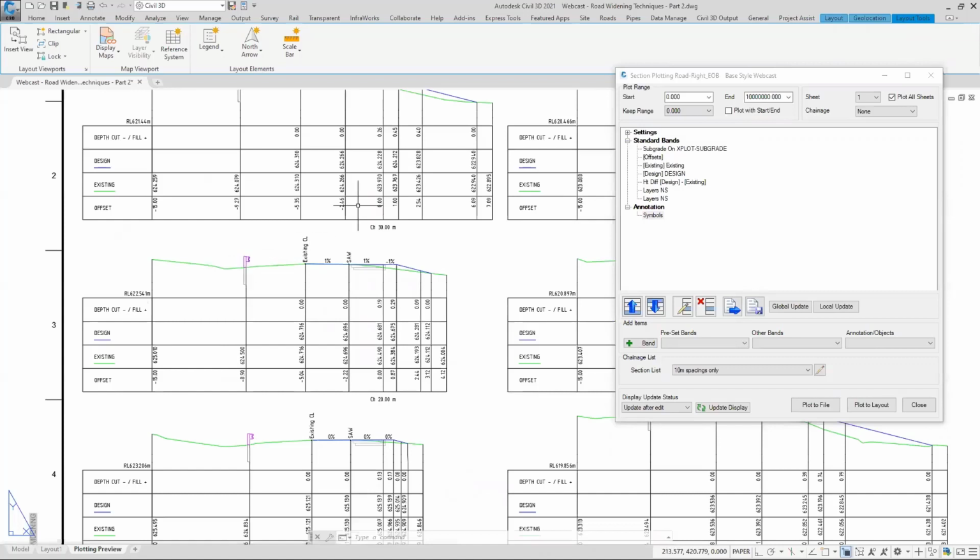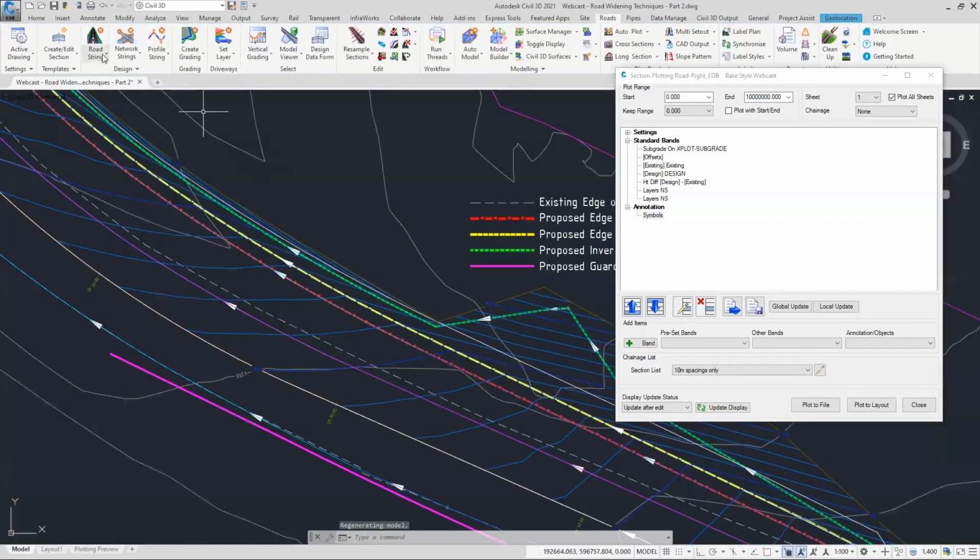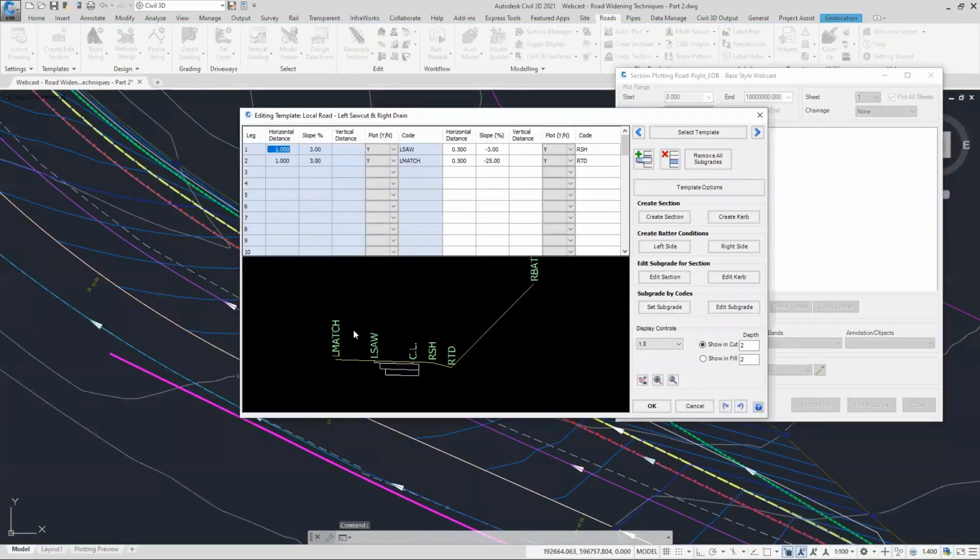So the first thing we're going to do is, you'll notice here we've got this section going on between the existing centerline and the saw cut. And as far as my design goes, I actually don't want that to be drawn. The only way that we can manage that is to actually delete that match code from the template at present. Now that match code was there to help fix everything else. So if I did want to put it back in again, I can do that. But for the purposes of what we're doing here, lmatch is going to be deleted.